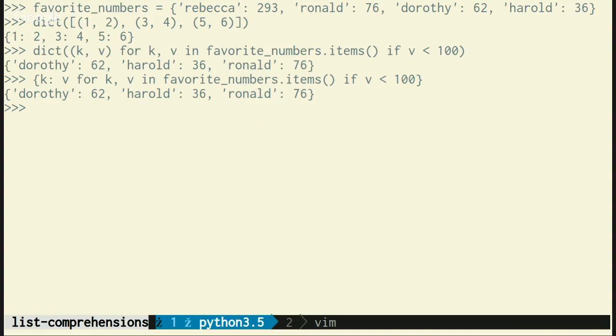So this syntax, it's not drastically shorter, but it's a little bit more of a difference than that set syntax that we saw there, because we've got this k:v, and sometimes this can be a little bit hard to read. I don't know about this example here. I think this one might be okay, but often you'll see the same thing we did in that other example before, done with dictionary comprehensions to make them a little bit more readable. k:v for k, v in favorite_numbers. So you can break it over multiple lines here.